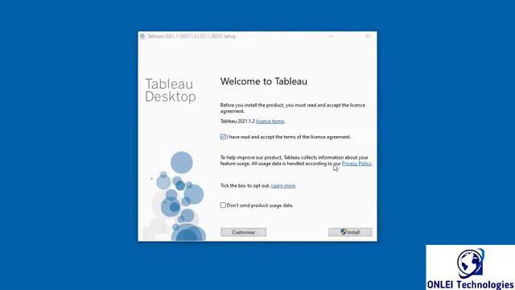Make sure to check the privacy policy so that Tableau can improve the product. If you do not want your users' data to be sent to Tableau to improve the product, you can click on this one as well, Don't send product usage data. That is your choice. I am going to check this box and click on this Install button.